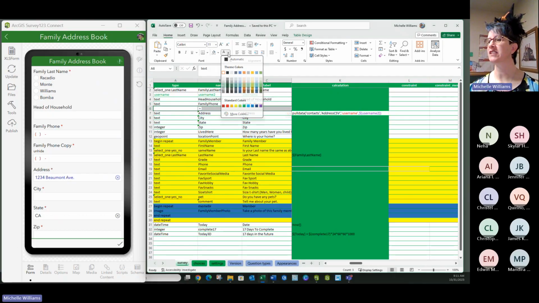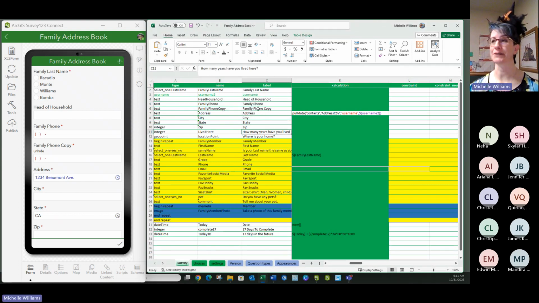So the field, because I was working on this one all morning, I'm going, why isn't it working? Why isn't it working? That's because you need a copy of this one because you're adding data here. It's not pulling from the computer. That's my best guess. So I just make stuff up as I go.